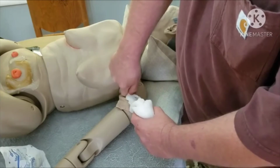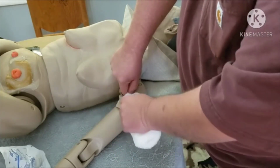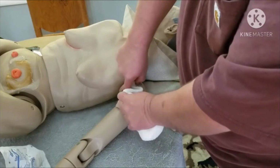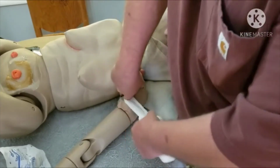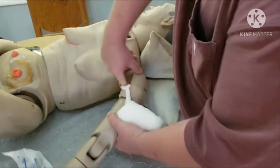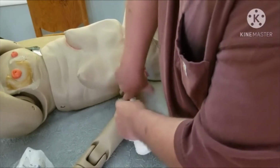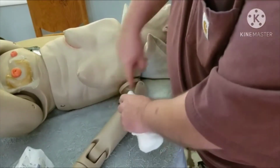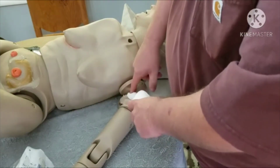Then you pull your finger back out, and you're feeding yourself with this hand. So I'm feeding some more gauze over here over top. And as soon as that finger comes back out, I'm pushing it right back in there again. And then I'm feeding myself another piece, and I'm right back in again. And the whole idea is to try to maintain that pressure down in there as much as you can, and just keep feeding yourself. And my wound is falling apart here because I kind of had it cobbled together. But you get the idea.